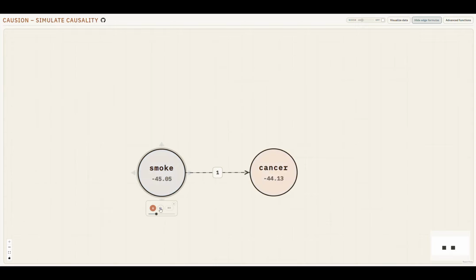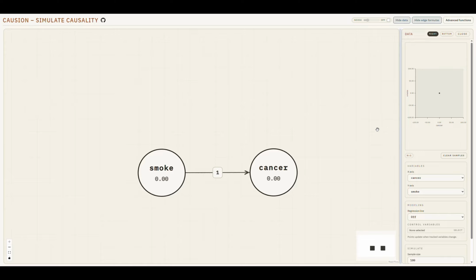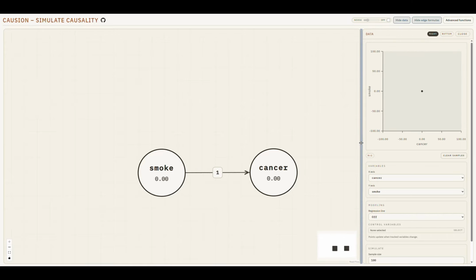But there is a different way that we can study correlation between the variables. We can also open the Visualize Data panel of the application. Let me just make that a little bigger. The main feature of the data panel is this scatter plot over here. The scatter plot samples values from the DAG when we start to change values in some of the variables, and shows what the correlation in data would look like between two variables if we were to change one or the other. We can select which variables to look at.